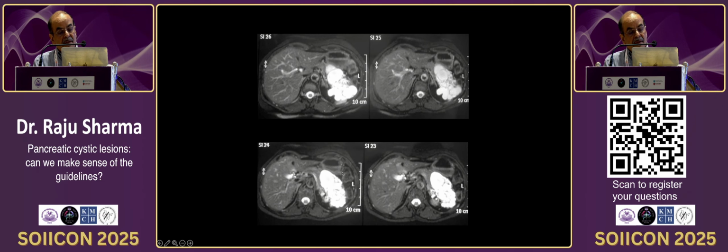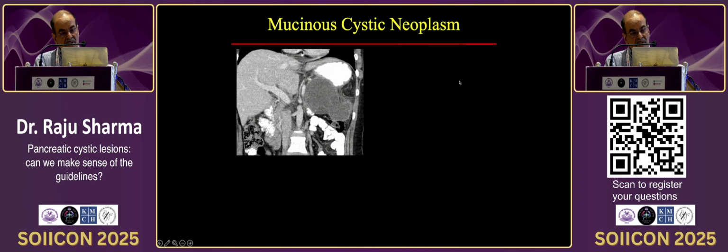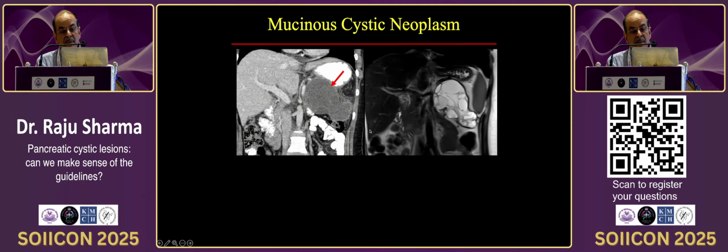On MR, again, notice the cystic lesion, and there are solid areas from the non-dependent wall of the cyst, which suggests that this is likely to harbor a malignant potential and should be operated upon. Sometimes CT may show you a bland architecture. This just shows you a large cystic lesion in the region of the pancreas. You do an MR and you can see the internal architecture.